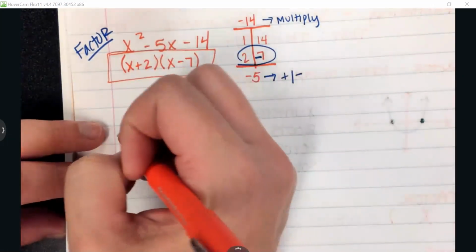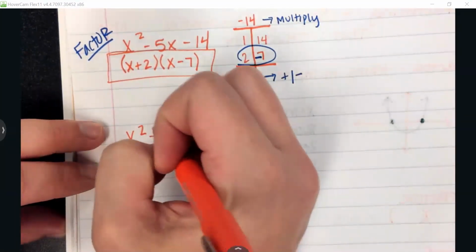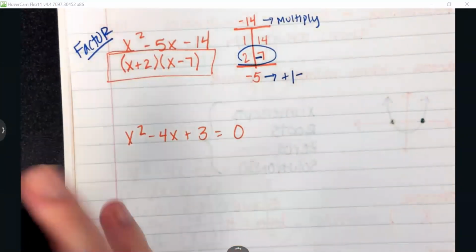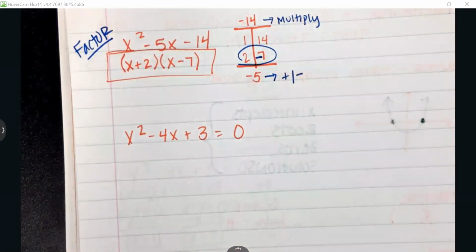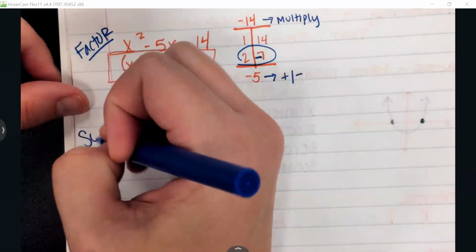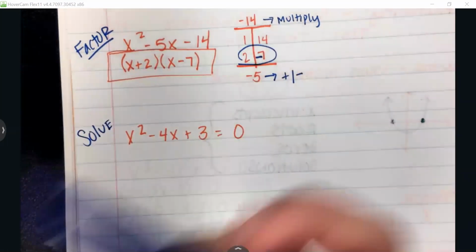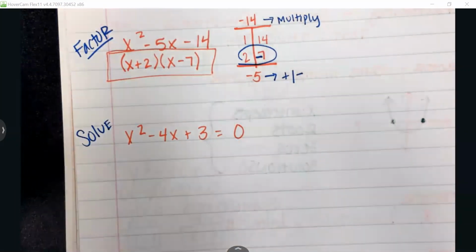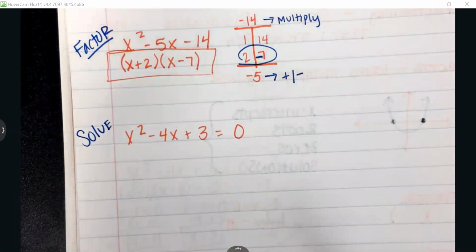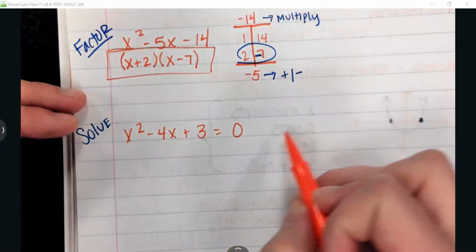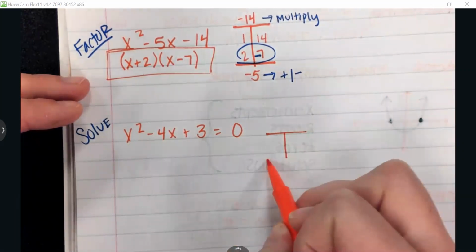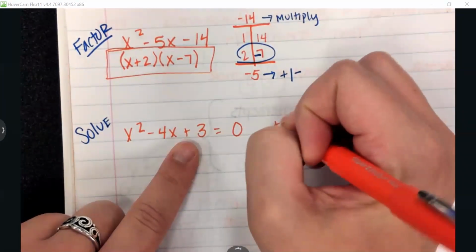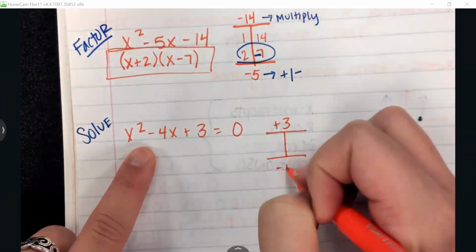I'm going to say x squared minus 4x plus 3 equals 0. So first question, am I factoring or solving? I'm solving. What told me I was solving? That equal sign. So that means my answer better say letter equals number. Next question, is there a GCF? No GCF. So then I go make myself an eye chart. What number is going to go on top? It works backwards. So plus 3 on top. What number's on bottom? Negative 4.